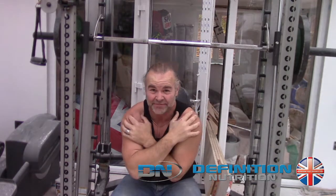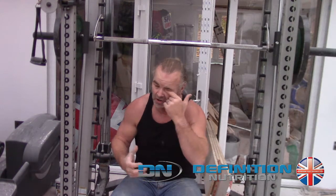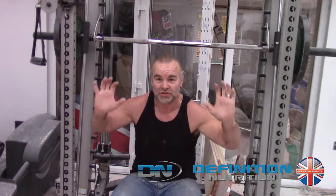See, that is heavy, okay? But I'm working within my range, though I'm at the upper end of that range because I'm trying to get fit, look fit, forced intensity training. If you've got somebody with you, just have them pull it up a little bit to get you that extra mile so you're pushing yourself. If you're like me and you're on your own, put your safety bars in so if it does go, it just hits the bars.